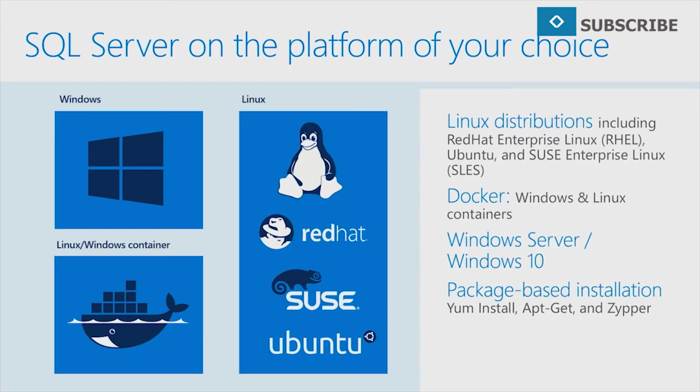So all these capabilities are now available on the platform of your choice. SQL Server 2017 can run on Windows, of course, but also on various Linux distros: Red Hat Enterprise Linux, Ubuntu from Canonical, as well as SUSE Enterprise Linux. But you can run it on many other distros as well. And even more, with Docker support, you can run SQL Server on a lot more platforms like Kubernetes and Docker Swarm, Mesosphere DCOS, or Pivotal. And as I mentioned earlier, our goal is to get SQL Server everywhere and let customers run wherever they choose to.